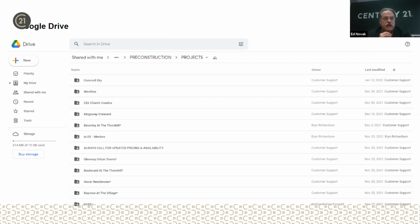And the beauty of this is that from here, using Remarketer, you're able to mail out a specific project's marketing material, floor plans, and prices directly to your clients as an email campaign. You can put it on your website. There's a lot of options to promote projects to your client base and to the contact list you have put in the Remarketer. Hopefully, it automates the process and makes it so much easier than trying to put an email together with attachments and everything else. It just makes the process a lot smoother and easier for you to sell pre-construction.